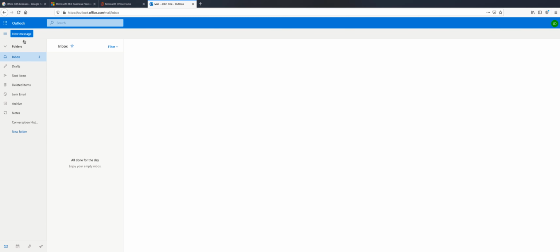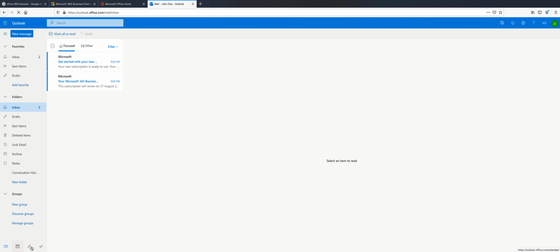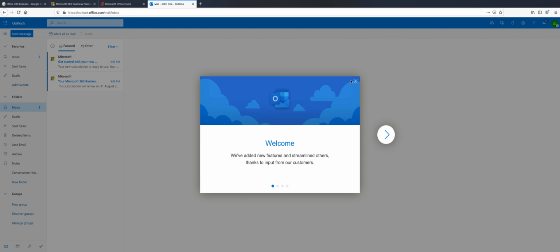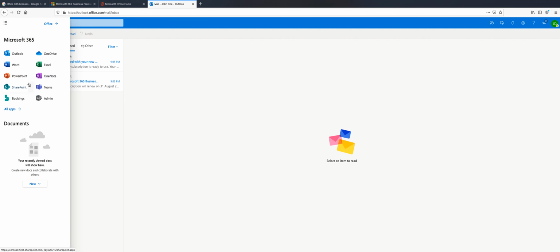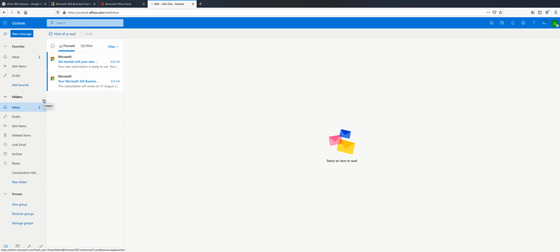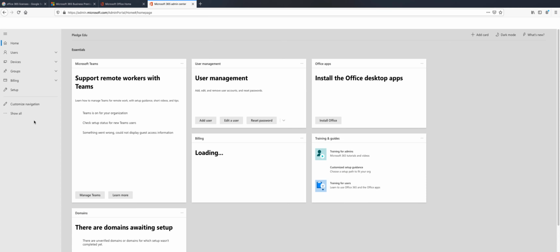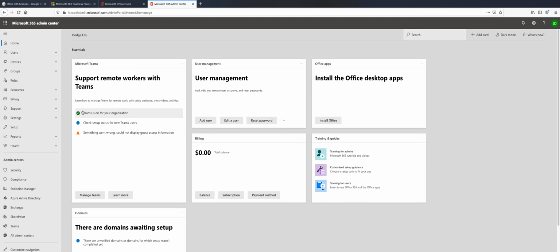There are no emails. You can start sending email. And this is your calendar. This is your people. Okay, there are two emails. Cool. So yeah, that's how you navigate between various applications. This is how it looks for an end user. The only difference is if you are an admin user, you will get this admin panel access. And using this, you can go back to your administrative consoles. And yeah, you can have all the fun here.